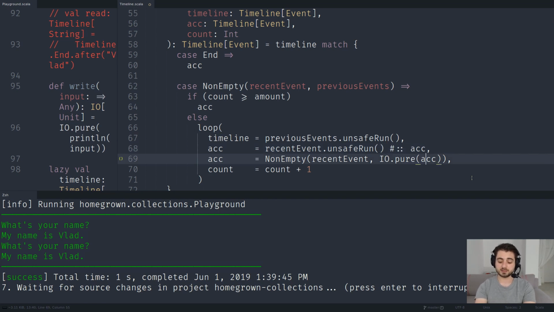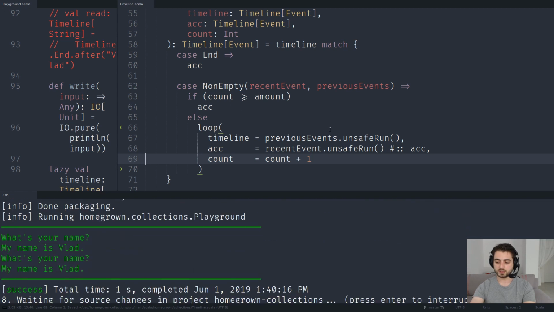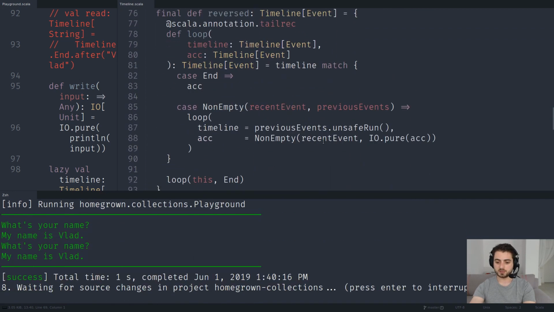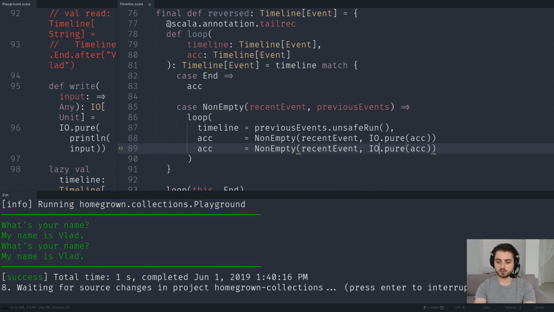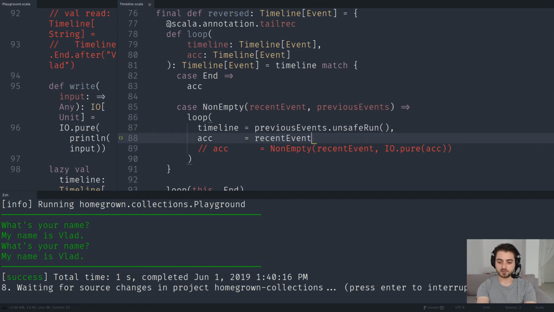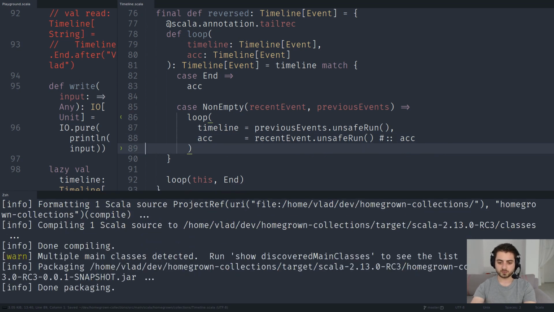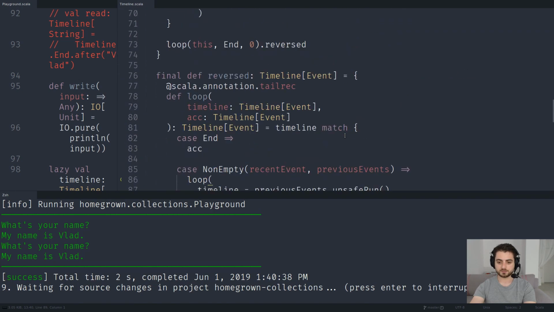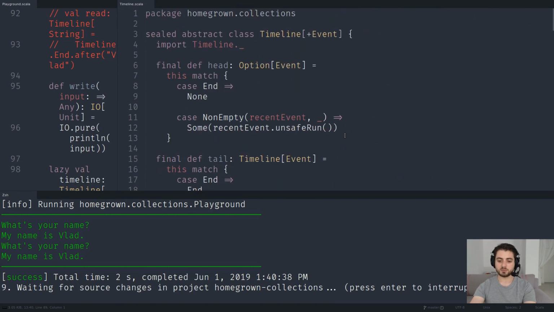Okay, I believe that this is more beautiful. Reversed is going to be probably a very similar thing. Comment this out, go over here like that. It's going to be a recent event, unsafe run, and ACC like this. I believe that these are all the places that I wanted to touch.